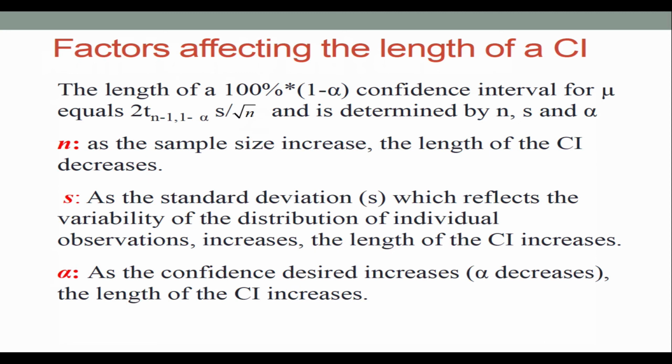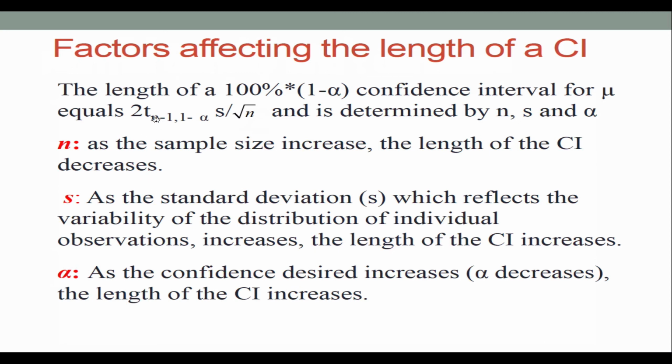So then we want to talk about the factors affecting the length of the confidence interval. When you talk about confidence intervals, you always hope your interval has a shorter length. That means your point estimate is very accurate. The smaller the length of your confidence interval, the more accurate your point estimate. So which factors affect this length?